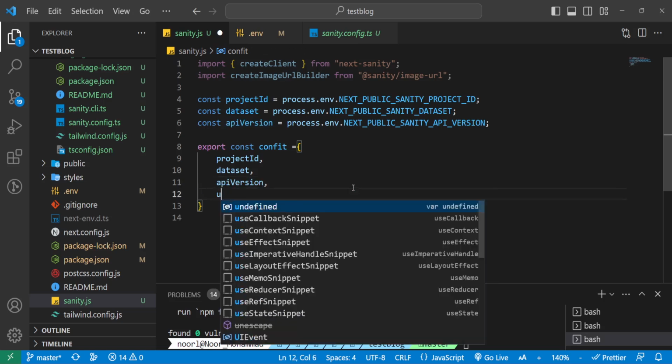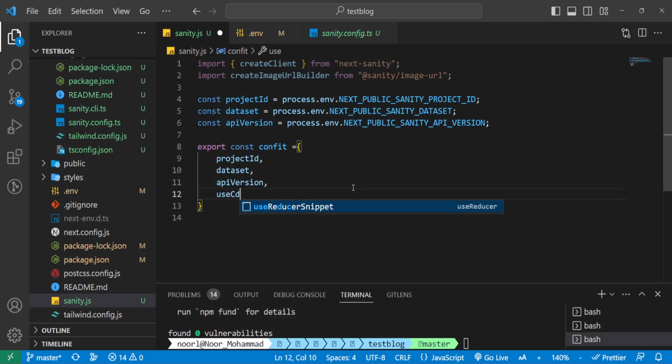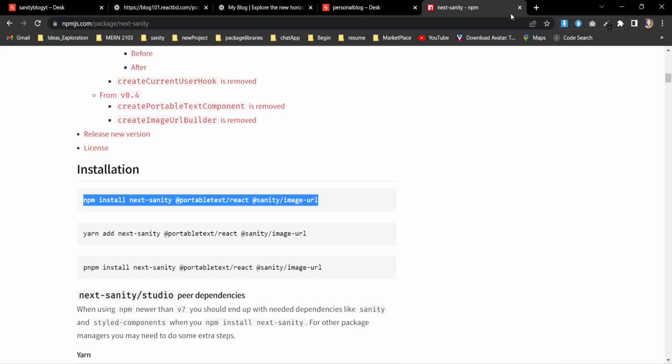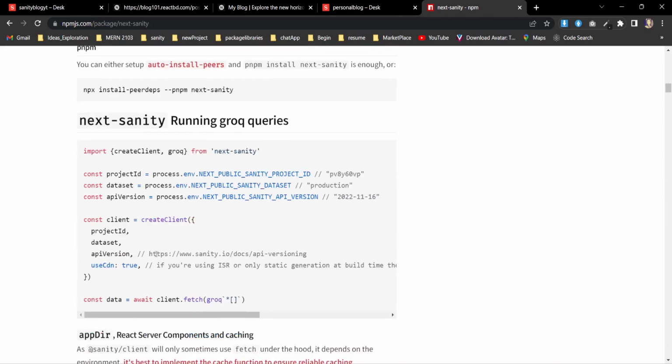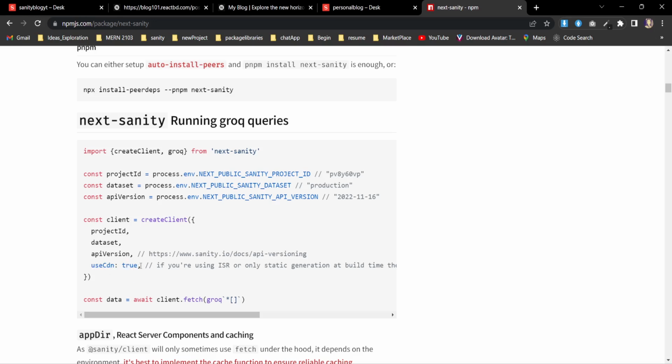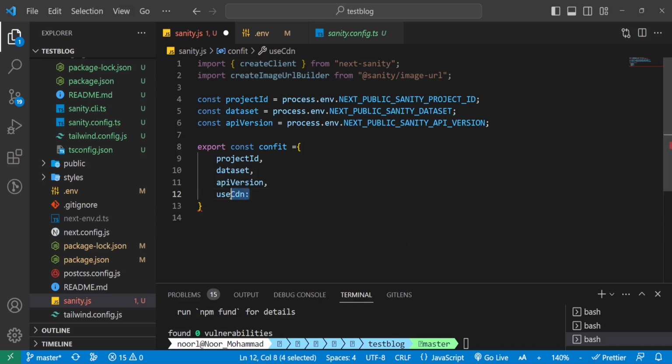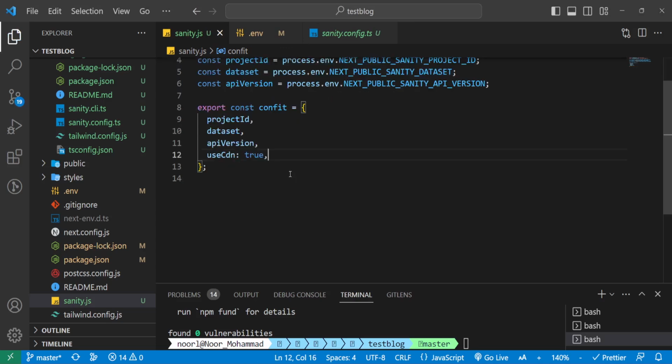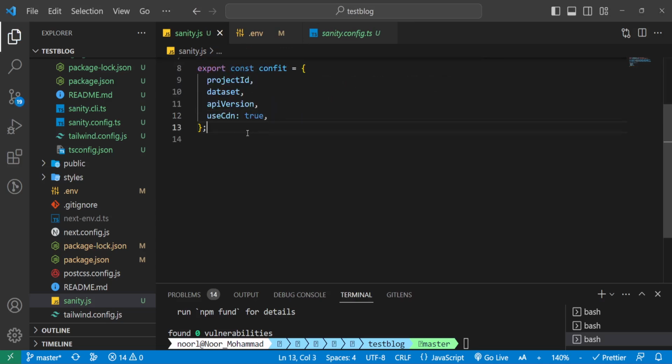And there is another option, useCdn. If you go in their actual terminal over here, you can see there is a useCdn. This CDN we are using for caching purposes, to cache your data from wherever you are browsing and save it locally. Whenever you're accessing, it's going to make it so much faster. Try to read some articles regarding that. You will understand it better.